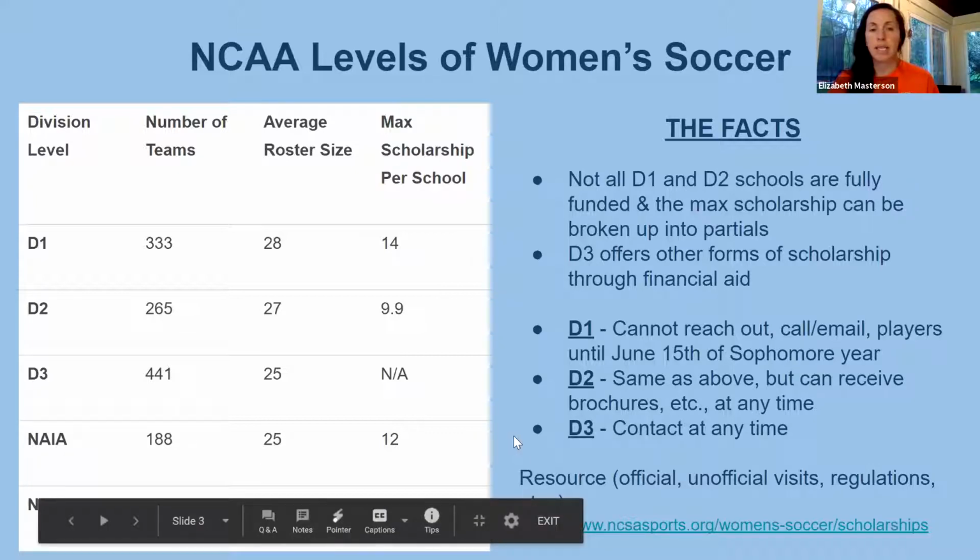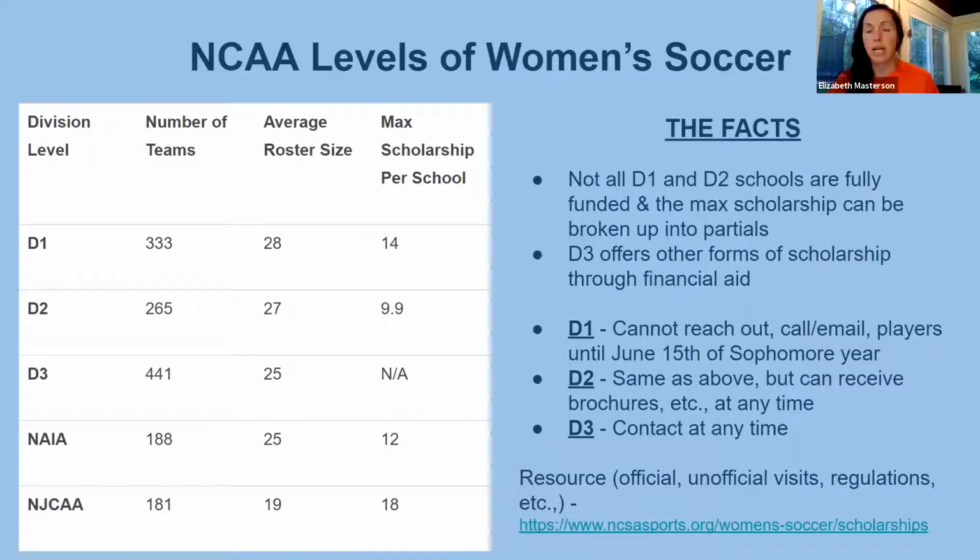NAIA is a league that has typically been in our region, and a lot of the schools that were NAIA in New York are now either Division II or Division III schools. Houghton is one of them. Roberts Wesleyan came over from NAIA. I don't know if we have any other NAIA schools left in our region. A lot are in the Midwest, and they have a lot fewer restrictions and are able to bring over a lot of international players. And then the NJCAA is the Junior College Athletic Association.